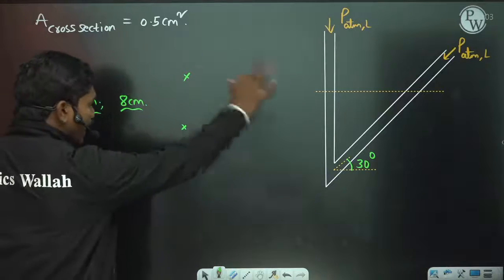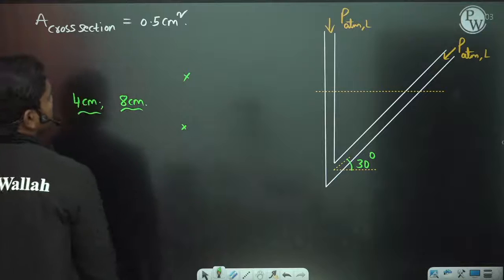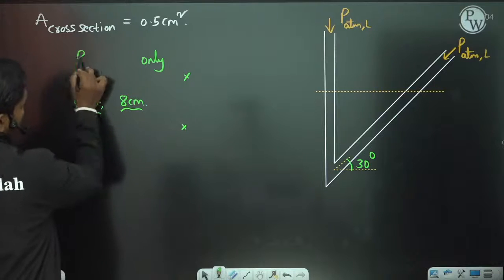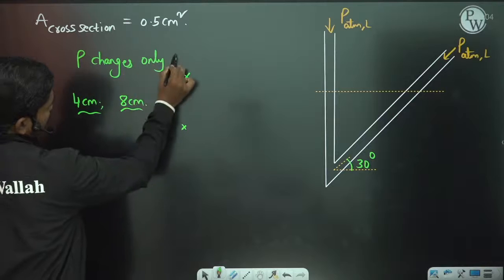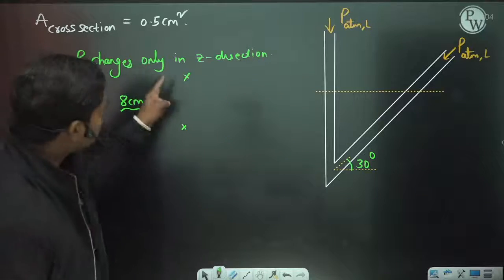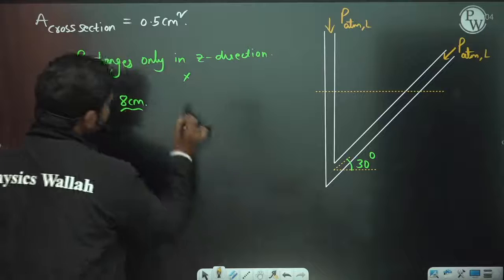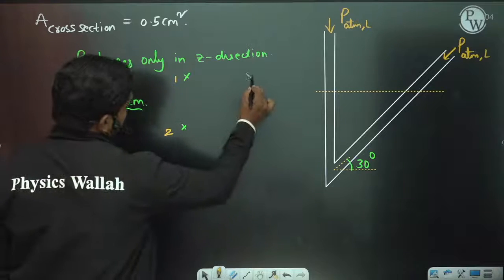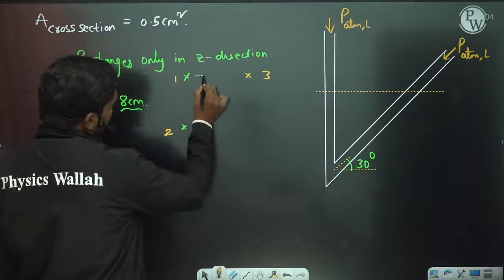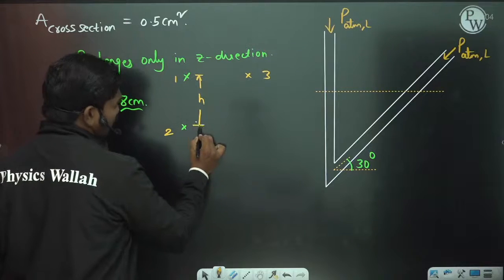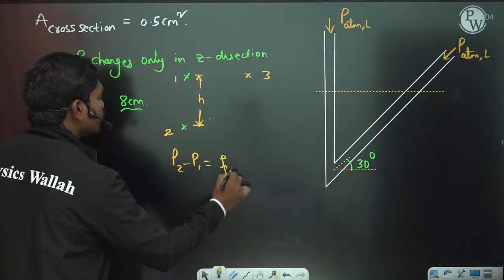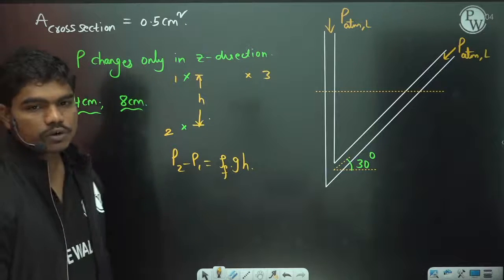for example, these 2 points. In a hydrostatic case, means if the complete fluid is in static condition, you know, pressure changes only in the Z direction, correct? So P changes only in the Z direction. Now try to understand one thing. If I call this location 1, this location 2, and this location 3, if I want to measure the pressure difference, of course, you see this vertical difference is h between these 2 points. Of course it's an incompressible fluid, density, all these things are the same. So P2 minus P1 can be written as rho fluid times g times h, correct?